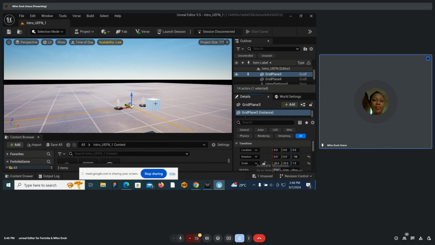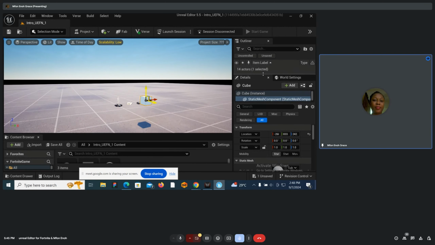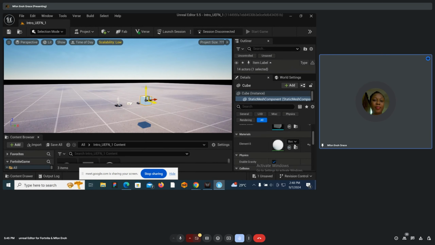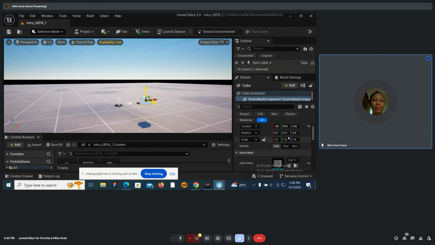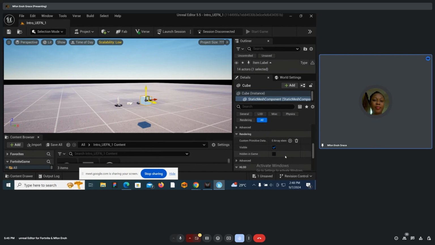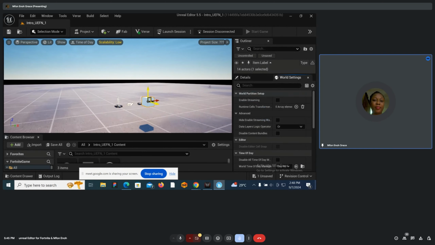Every object selected on your level has got information. The details panel can help you go through the information for every object selected. To your right, you see the location. It tells you the location, tells you the rotation information if you rotate it, and all of that. It gives you access to all of that. And then you have the wall setting. All this is the default setting.